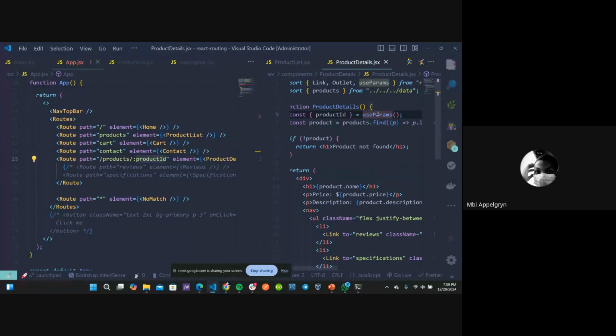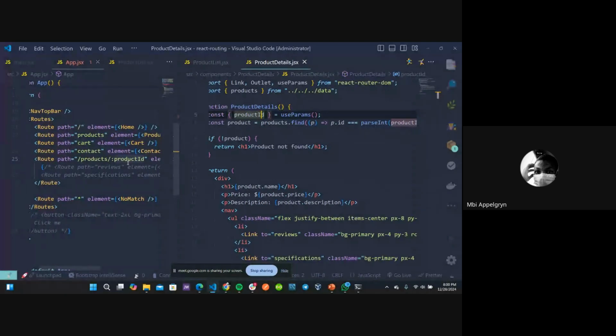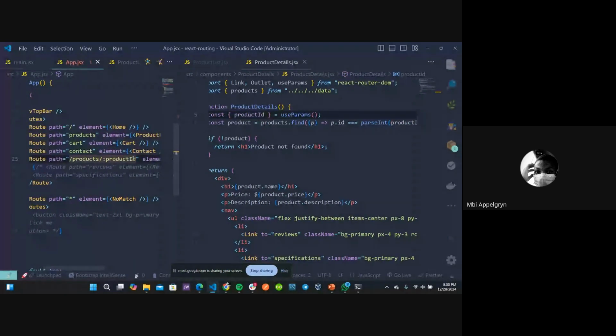And if you look properly, we imported it from the React Router. So productId, make sure it matches the name of the dynamic value that you get when you're creating your route.